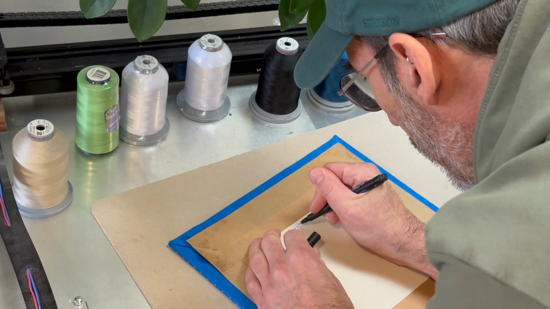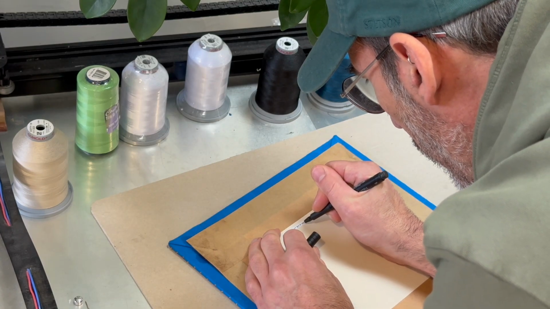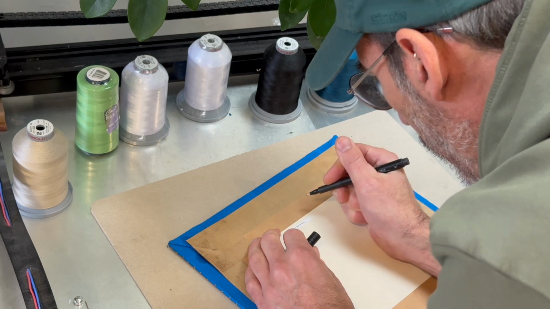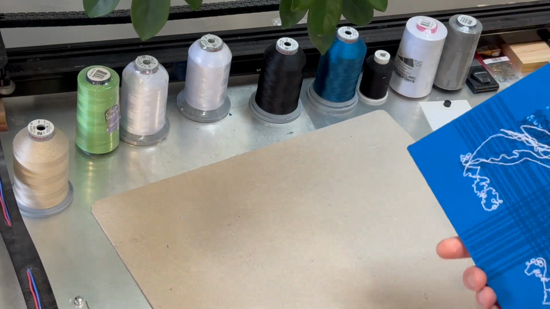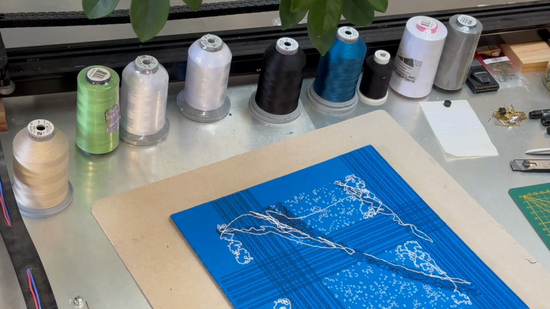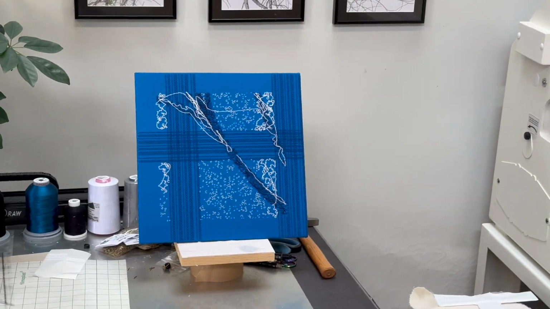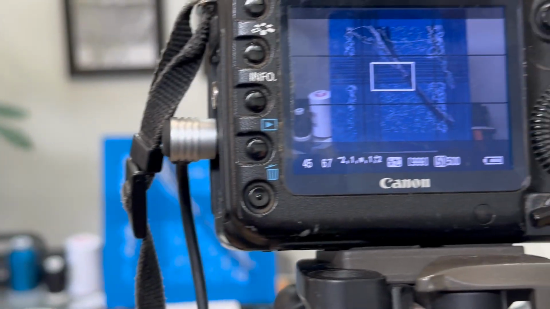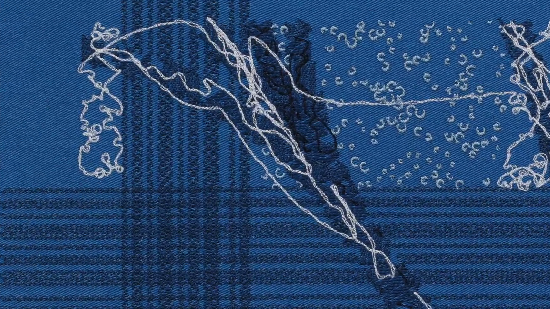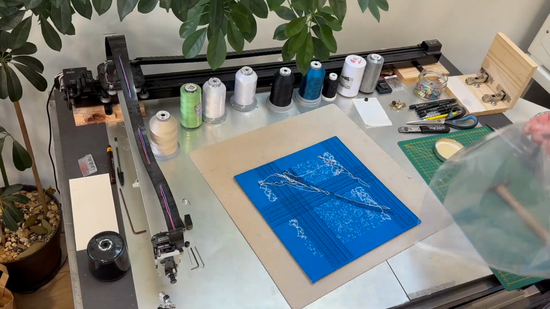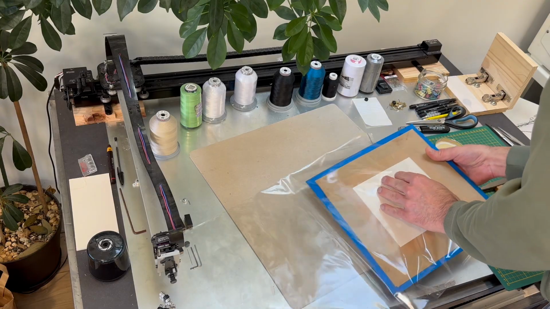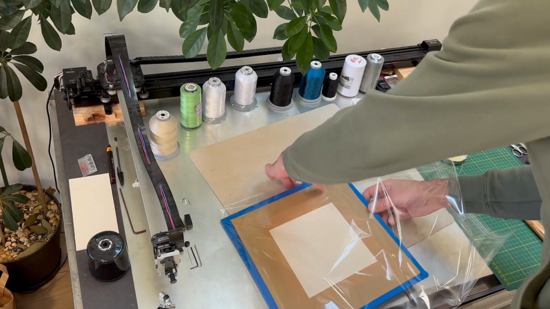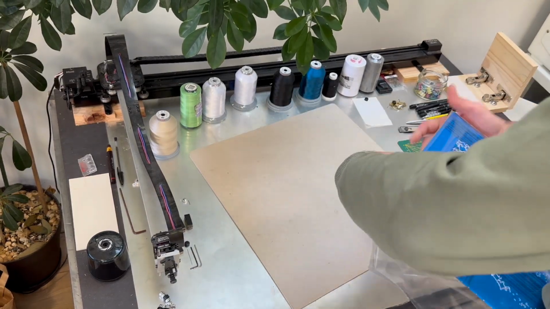I number the piece on the reverse side. And that's it. Oh, I almost forgot. One mandatory stop at the photo shoot to create a high-quality archive image. And place it in an acid-free plastic sleeve for protection. This one will be part of the next batch headed to the framer.